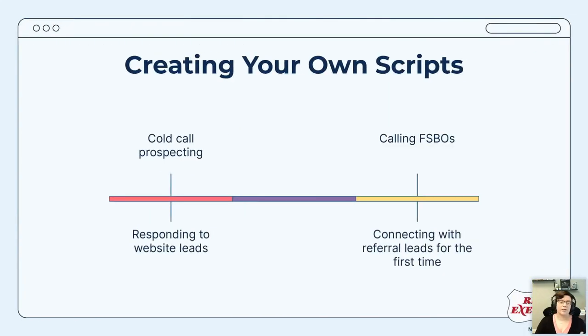Now, depending on the situation, knowing how to break the ice with a potential lead can be difficult. Using scripts can really boost your confidence and ensure you'll say the right thing at the right time and help you stay focused on the desired outcome from beginning to end of the conversation. So ChatGPT is an excellent script generator in that sense. But remember, the hallmark characteristic of a good script is that it helps you sound natural, not like a robot.